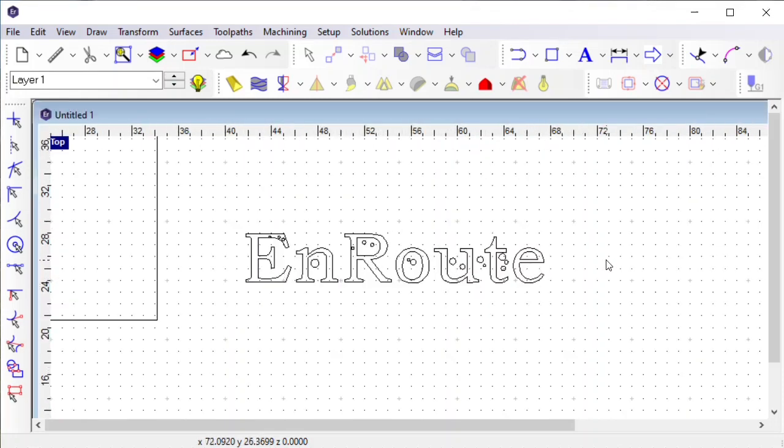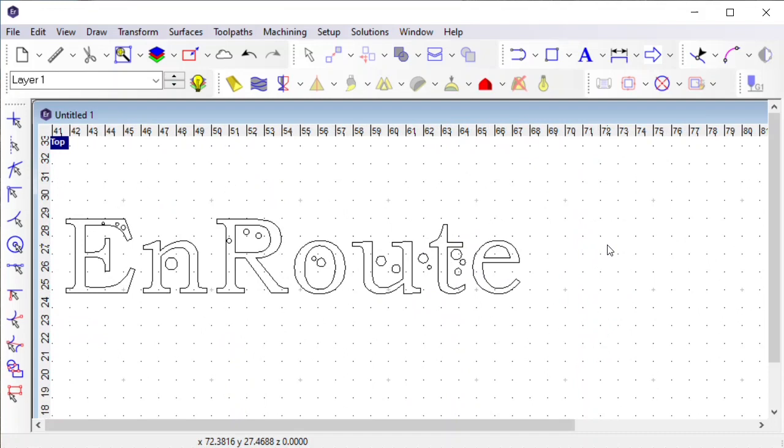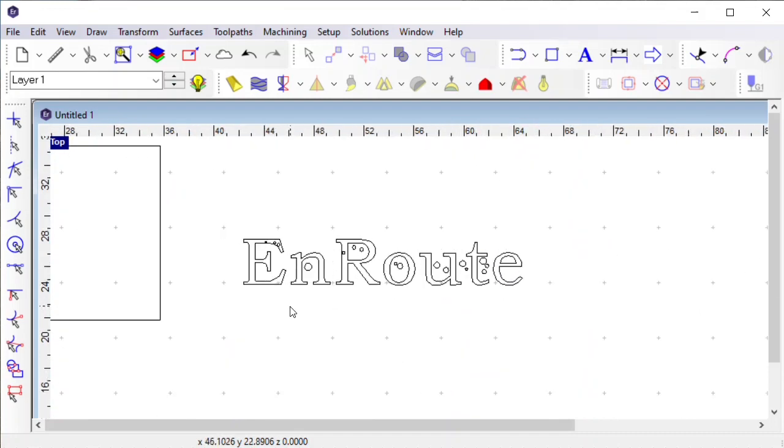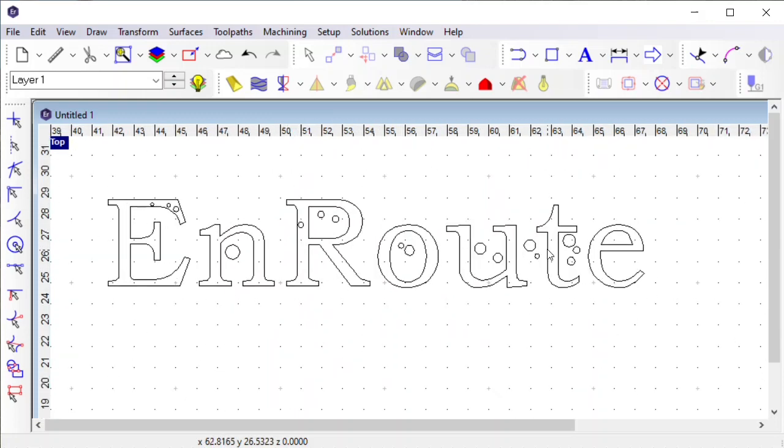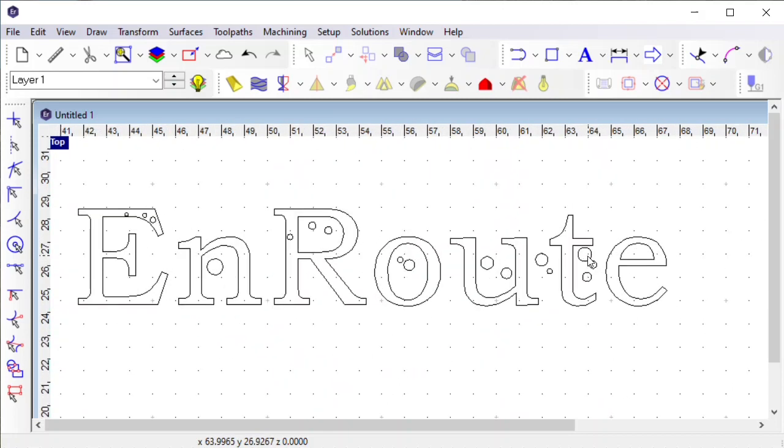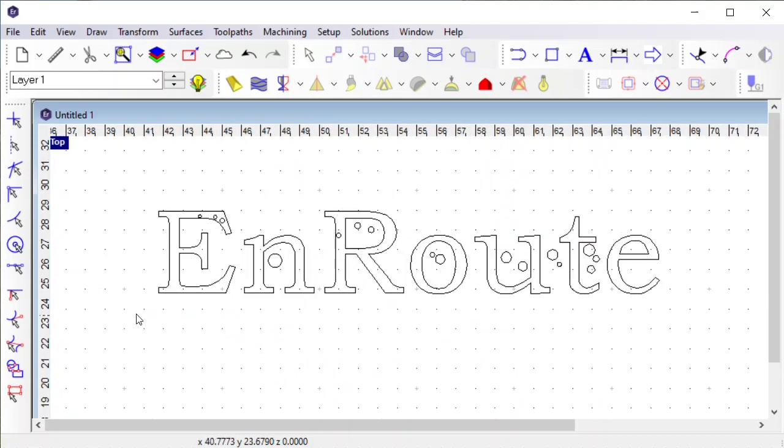Okay, one of the last things I'll show you, and again, this is something that started in EnRoute 7 but is carried over to 23, and it has to do with the way we select things in EnRoute. It's a really basic concept, but if you don't see it until somebody shows you, you can go a long time without knowing how this works and what's going on here. So here's an example I wrote out here.